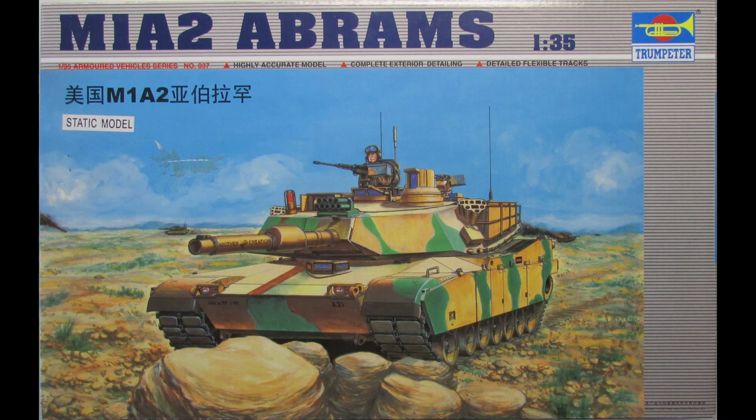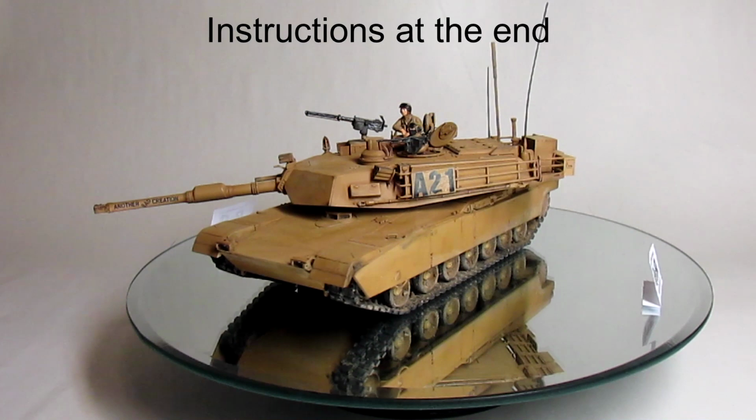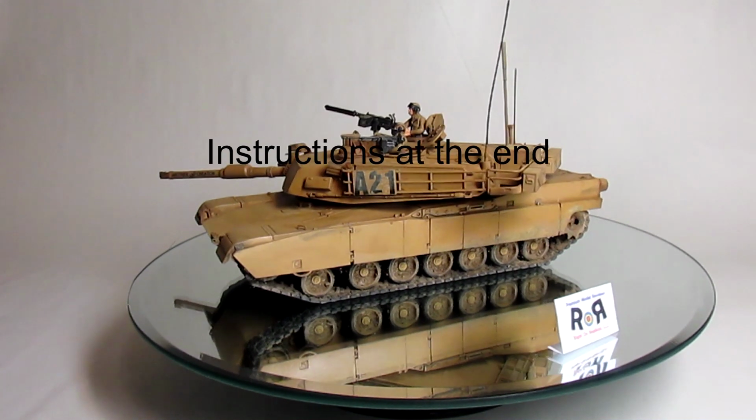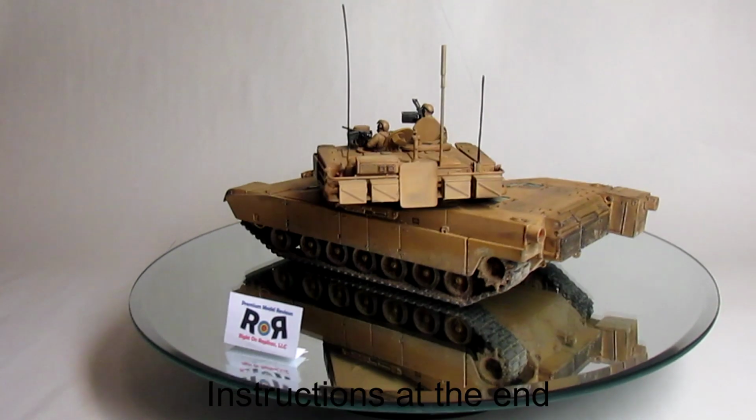Now, it was introduced and featured innovative things like multi-fuel turbine engines, the sophisticated Cobham composite armor, and a computer fire control system with a separate ammunition storage and blowout compartment. Later variants featured a 120mm L44 barrel and gun. The M1 Abrams entered service in 1980 and currently serves as the main battle tank of the United States Army and formerly for the Marine Corps. It also has been exported to allies, and the M1A2 is still in service today.